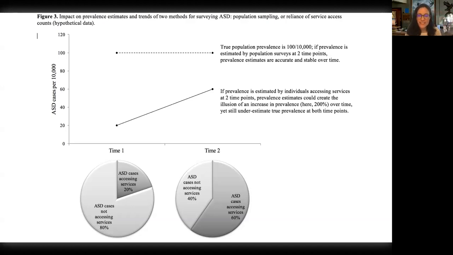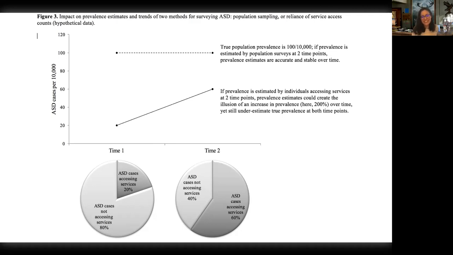The point: we may still be underestimating, but the increase you're seeing may just be an illusion — maybe services are getting better or more individuals are being referred. The bottom part was my way of showing the percent of individuals accessing services. I still can't figure out how to recreate the candy-coated sheen I somehow managed to get on these charts in Word or Excel — in hindsight I don't know what my brain was thinking with those 3D grayscale M&M-like pie charts. You can see that the pie wedge is smaller for individuals accessing services at time one versus more at time two.